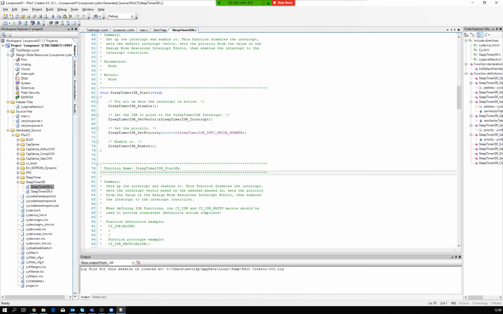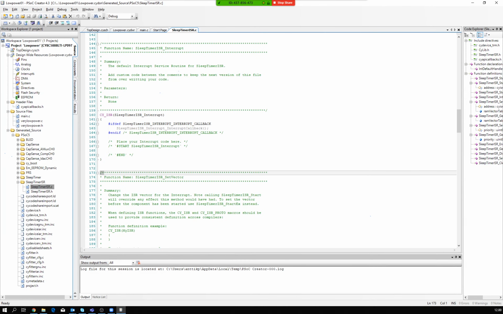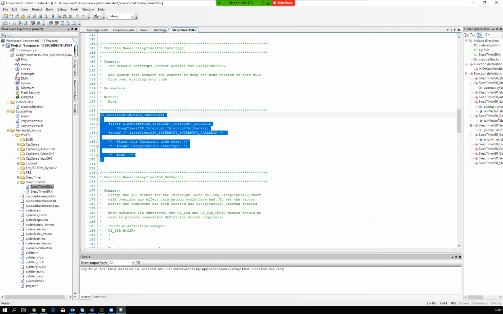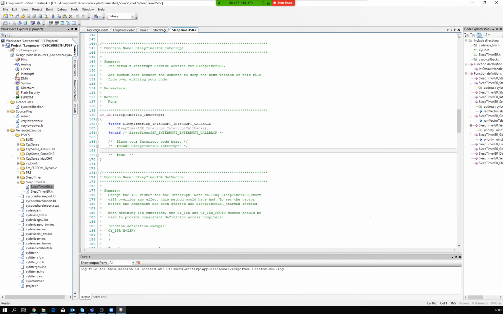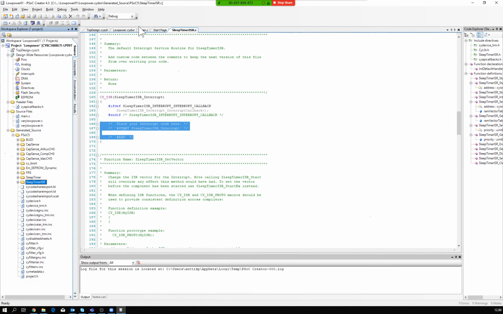There is a place on each of these ISR files where you can place your own interrupt code, which means that you can put that timer 1 read status register inside of that interrupt service code, and between that start and end, it does not get overwritten when you are generating the design files. Another way of doing it, let me see if I have it on this.